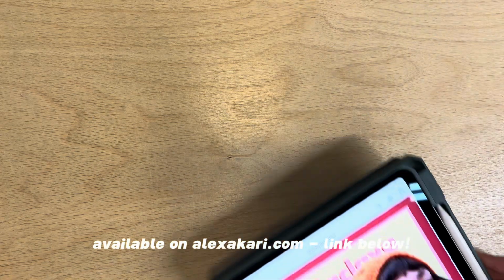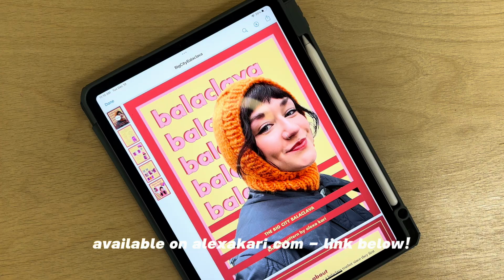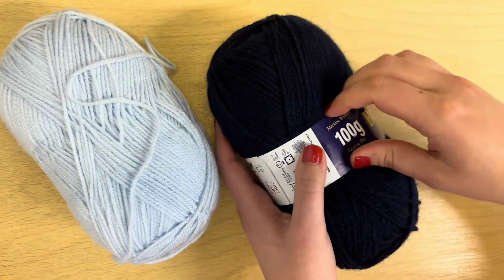The last thing you'll need is a copy of my Big City Balaclava knitting pattern. It's going to be linked down below so you can grab your copy. This is a pattern walkthrough video, so I'm going to show you every technique that you need to make the balaclava, but for exact measurements, row counts, stitch counts, head over to the pattern and you'll find those there.